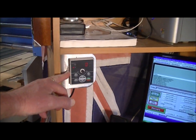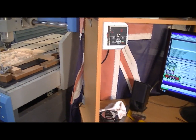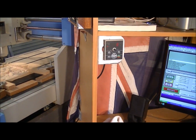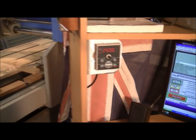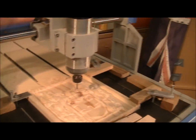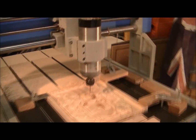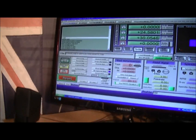The VFD control is now up here because I can't get Mach 3 to operate the VFD for the spindle. So I've got the VFD working from here now, which is fine, but I'm going to have to put a resistor in circuit because it takes such a long time to slow down and stop. Reading the manual, it says you can actually put a resistor on the VFD to act as a brake when you're switching it off. So I'll be doing that. I'm loaded up with the code and everything ready to go for the finishing cut - I'll change the clamps now and we'll get on with it.